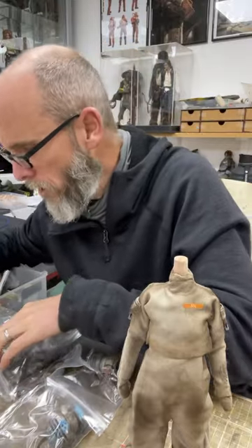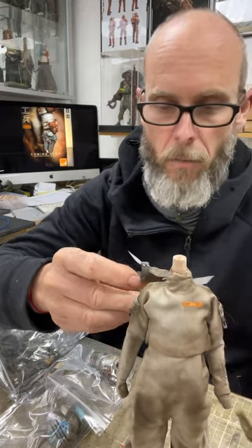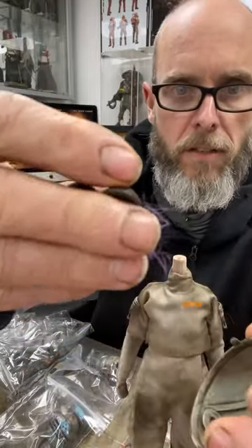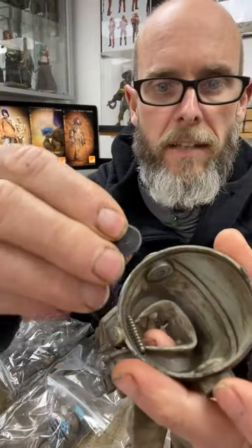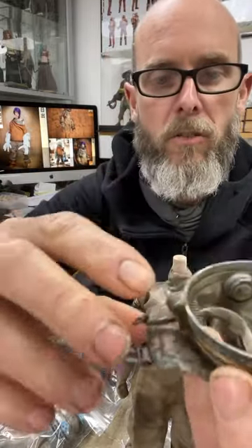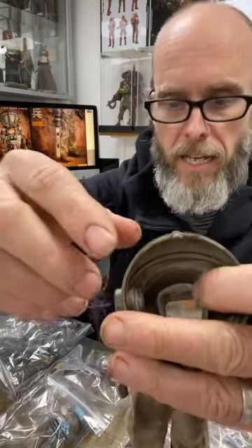Next we'll go through her chest rig and backpack. In this bag you should have the chest rig and the backpack. The backpack has got quite long bits so you can bring it over her shoulders and she can wear this on its own without the helmet. You're also going to need the helmet itself. Inside the helmet bag will just be the helmet, and loose in there are the two ear cuffs — the ear defenders. They've got a little tiny magnet inside and just stick on. One has a tiny micro aerial on it — don't worry about putting the aerial in yet, that's a bit later on.